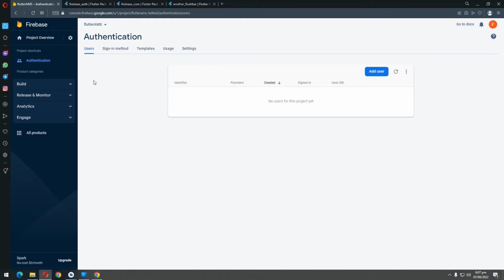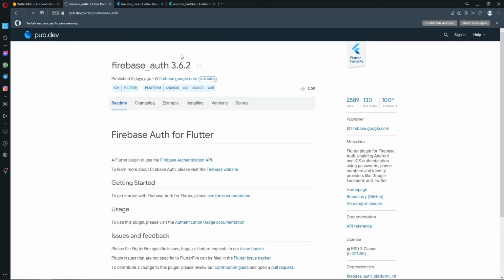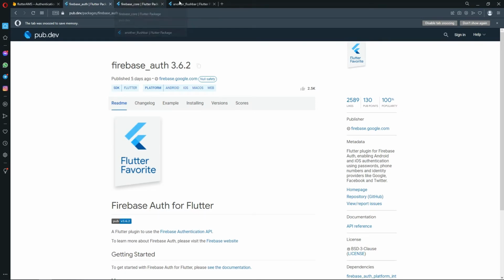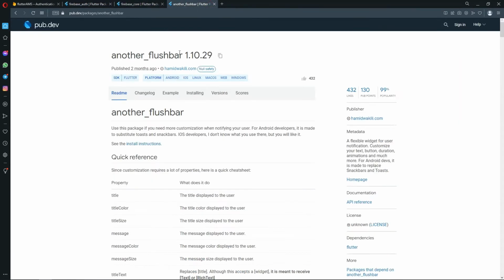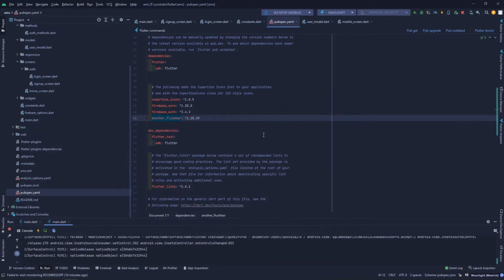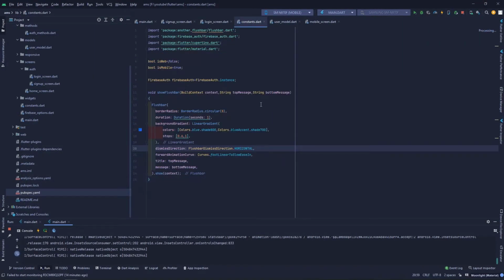These three packages are available in pub.dev, and you can use the updated version from there. Then I've made a method to show the flash bar, and I'm going to show it in a minute.